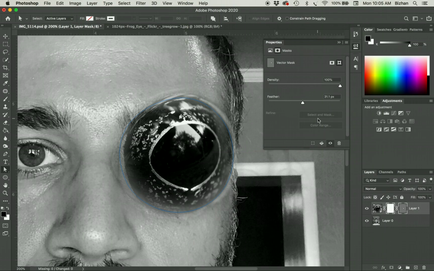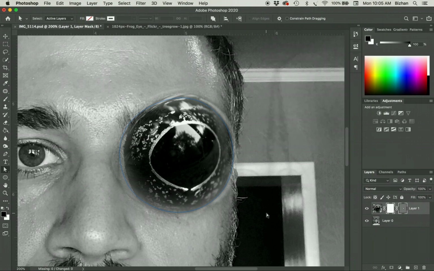You can't go to Select and Mask. It doesn't have those kinds of options. But you can at least play around with that edge and how harsh it is. And that's pretty much the last of those masking tools. And then I'm going to go over a couple other things that I went over before, but we might be using different images, to make sure that it works for what I'm trying to demonstrate. All right.